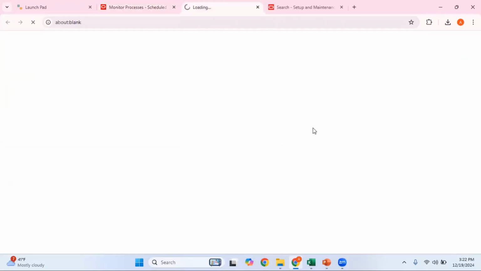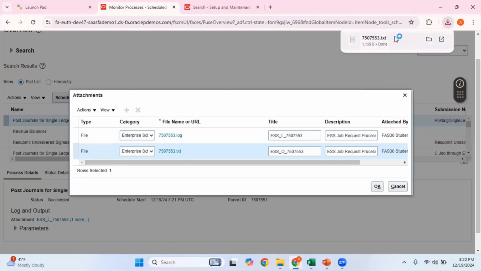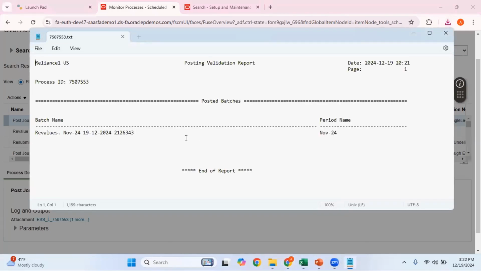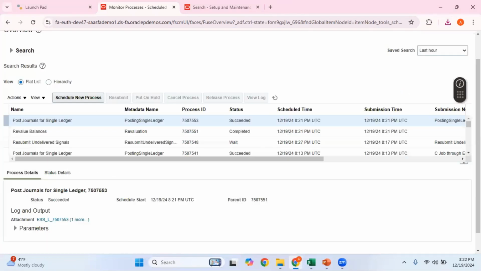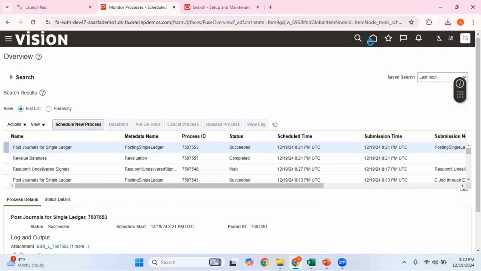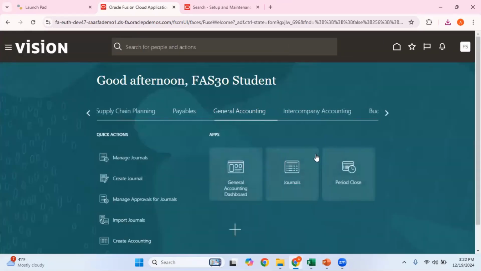Okay, let me go to the output file. See, this is the journal batch which got triggered. Now let me go to journal inquiry and search for this particular journal and check the revaluation calculation.